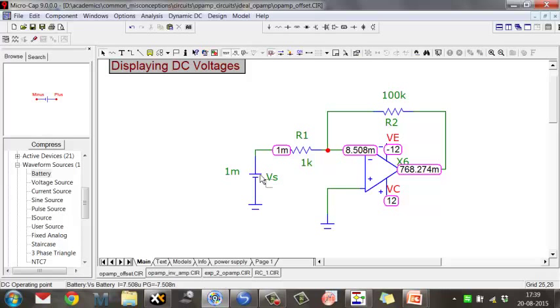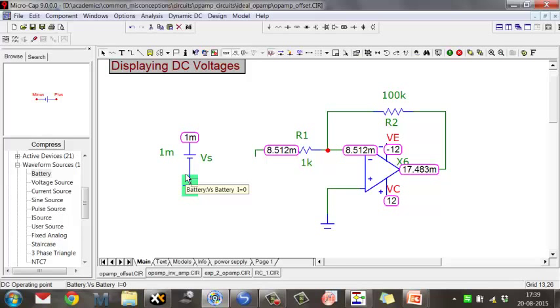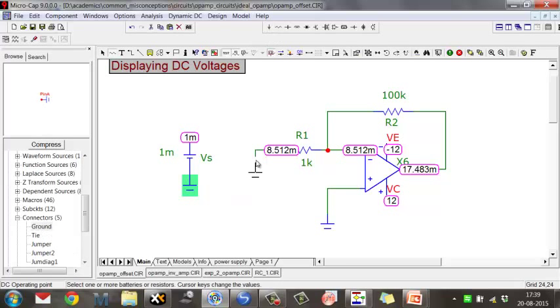Okay? Now, for the time being, let me remove this for a moment here. If my signal, so what you want is your signal to become time varying. Suppose I take here and I put ground, or I open. Now, let's say the switch is open. How much is the value here? 17.483. What is this value coming due to? Because of the op-amp, offset voltage, bias currents and all that.